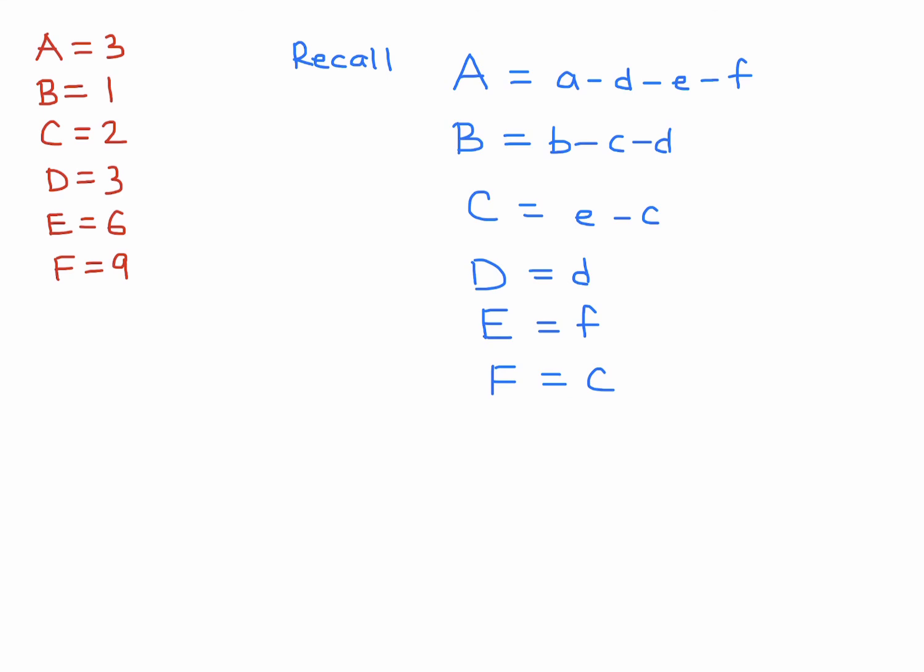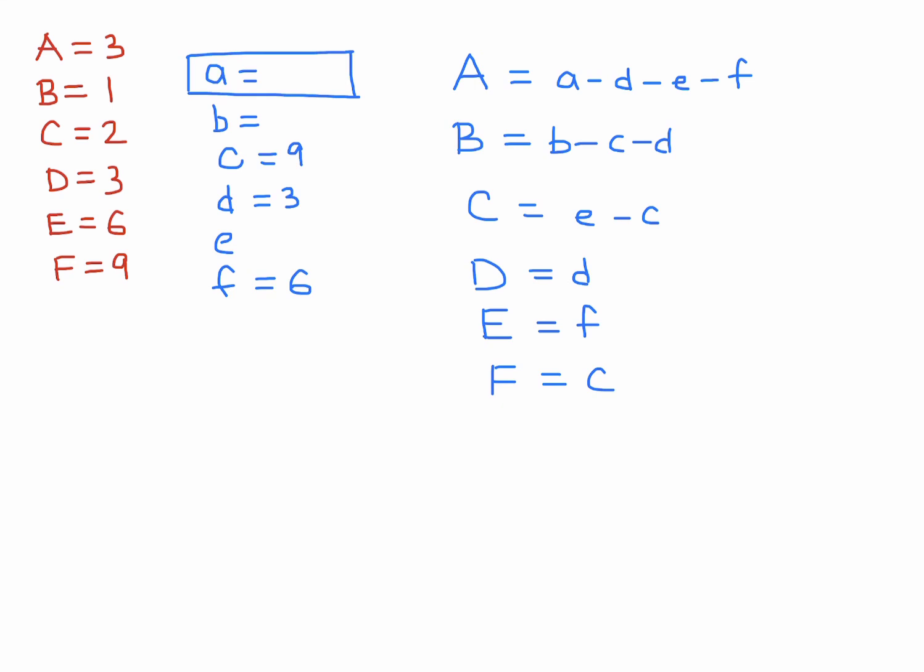So we can quickly get these. Some of these are pretty easy. C, therefore, is going to be equal to F, this small c. C is equal to F, well, F is 9, so there we go. E is equal to F, so this small f is the same as big E. And then big D is equal to small d, so D is equal to 3. Now let's figure out E, B, and therefore A, where A is the one that the question is asking for.